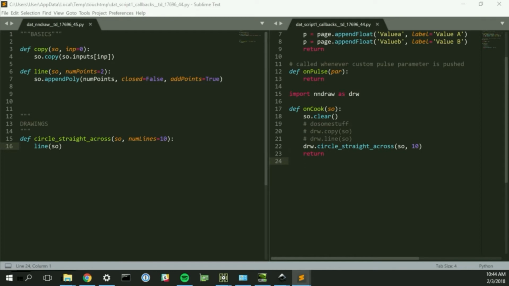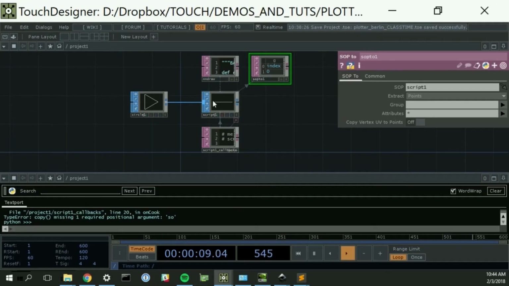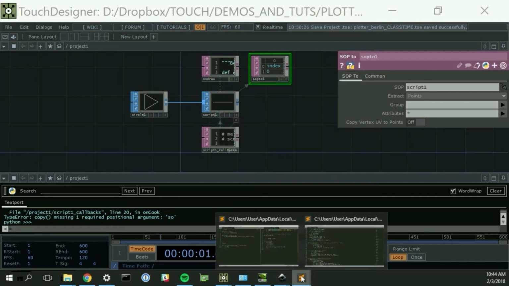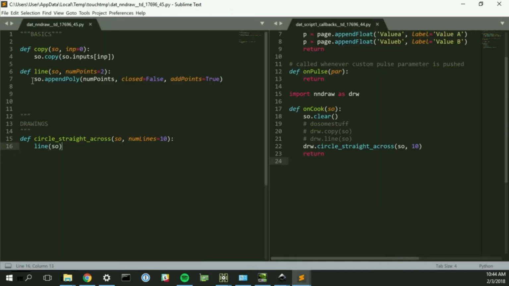Okay, nice. So really simply, now we're calling our line from another function, and if you've gotten this far and hit save, look at that, we're back to just having a line. Boring right now. So I want to add something to our line function. We're going to say return, because the append poly method, I'm just going to keep using those interchangeably until somebody corrects me, will return a reference to the poly that we just made. And we're going to need that.